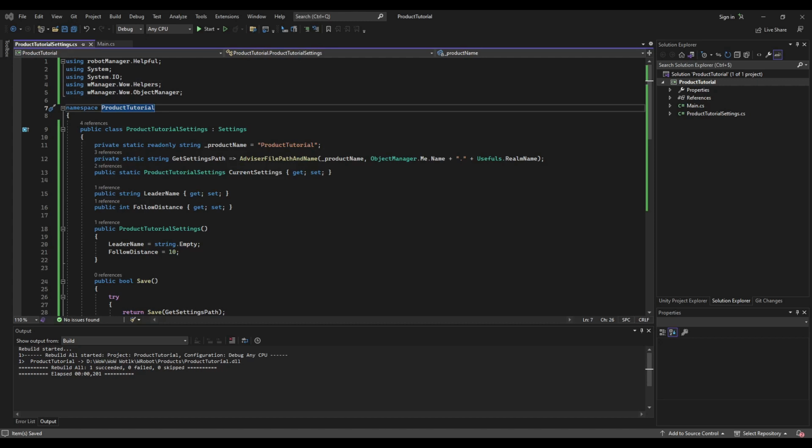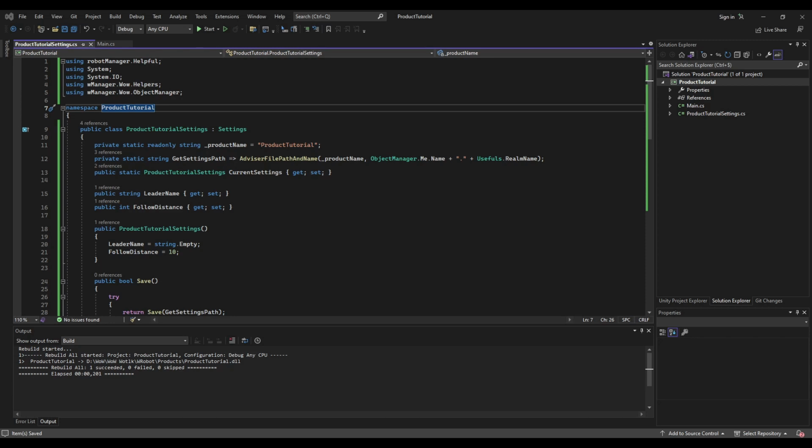Now this is where it's gonna be very different from the tutorial plugin, because in the tutorial plugin you could just call toForm, and it would create a separate form for your settings, and it will just automatically create it. But you don't have this luxury when creating a product.